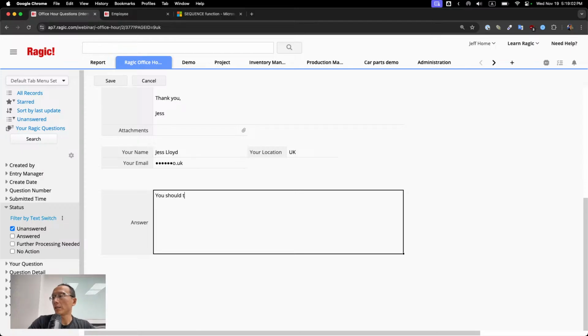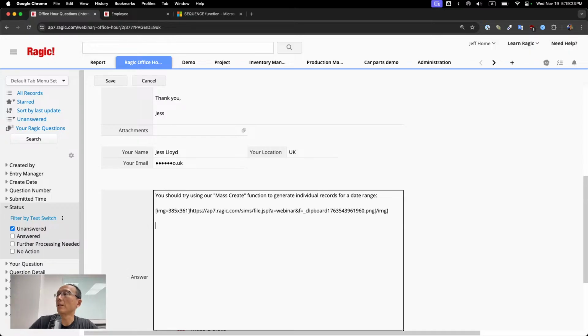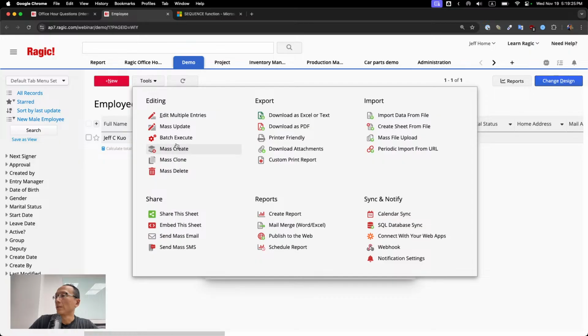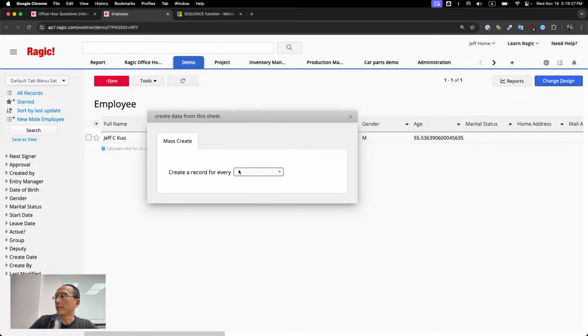You should try using our mass create function to generate individual records for a date range. Mass create.